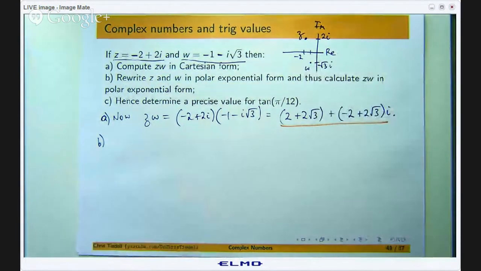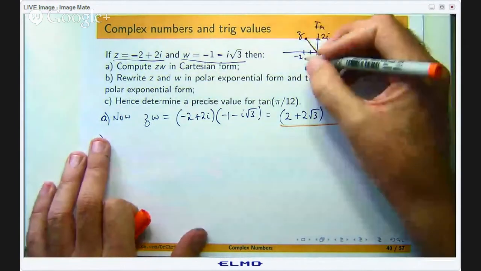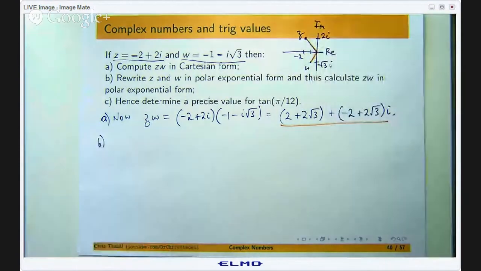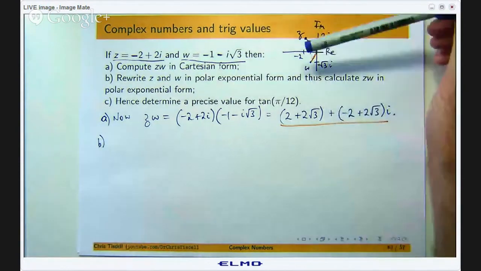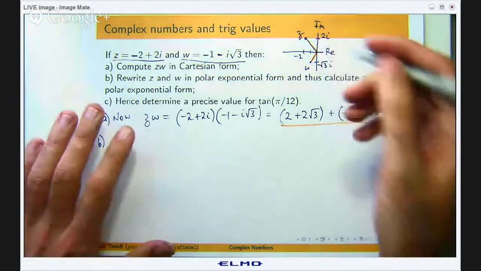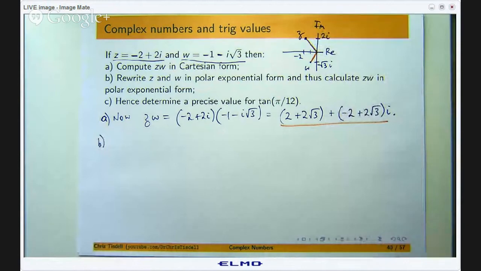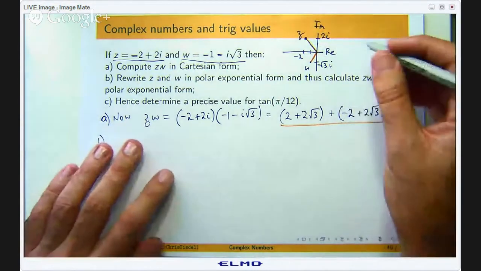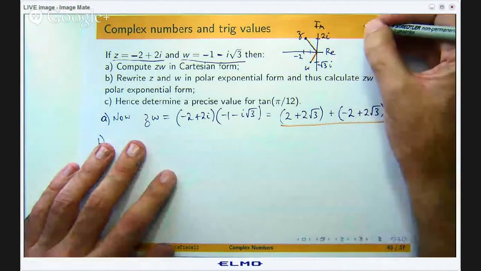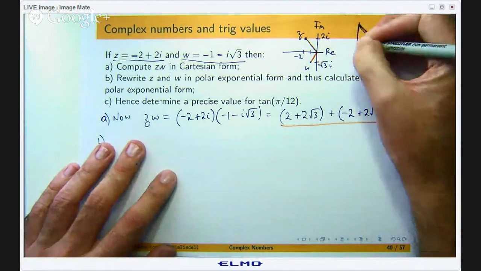All right, well, if I join some line segments from those points to the origin, then what I'm interested in is calculating the two lengths and the angle to the positive real axis. Okay, so you may be able to look at that and go, okay, well, I know the answer already. What I can do is actually just draw a couple of right-angled triangles associated with these complex numbers.